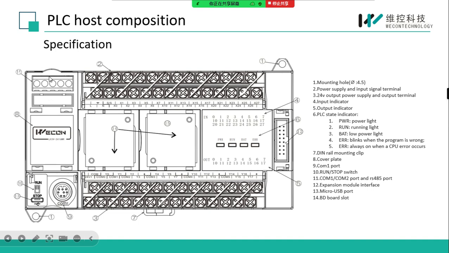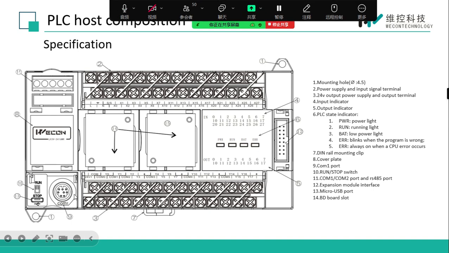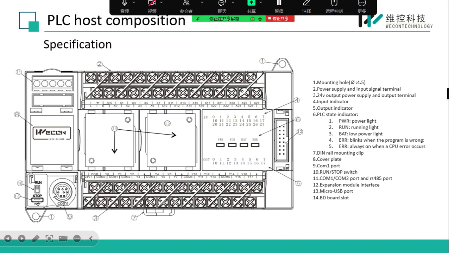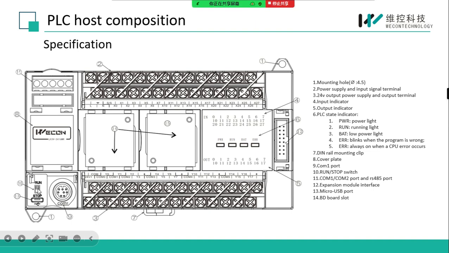In the top left corner here is a serial port, RS485, and in the bottom left corner there is one S terminal for RS422, and there is also a DIP switch to turn the PLC program running or stop.